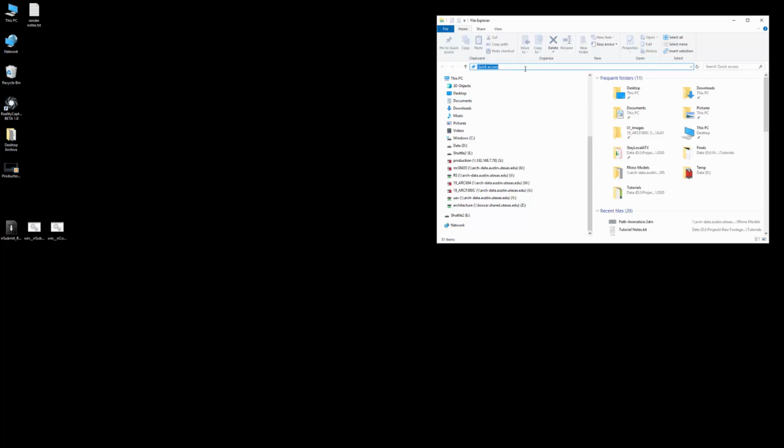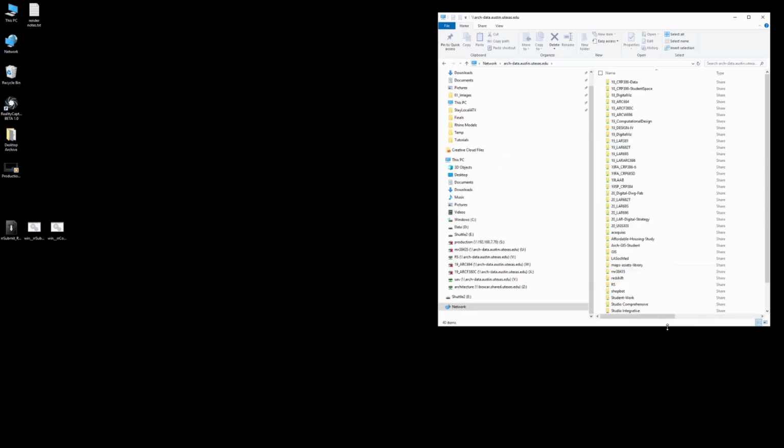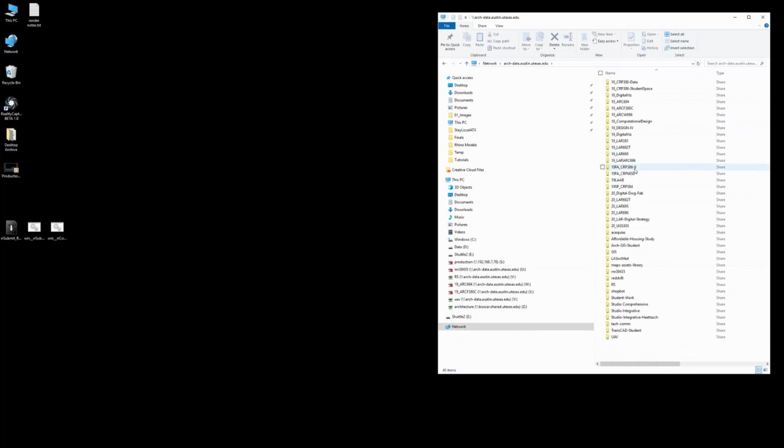Next step is to generate that shortcut that ensures you're using a UNC path every time you open your files. This will play nice with the render farm itself. How to do that is through the File Explorer, and up here in the address field, type arch-data.austin.utexas.edu. Enter, and that gives you your full list of core shares. You'll have to find your core share in there depending upon what class you have. For this tutorial, I'm going to use the RS share. Just drag that onto your desktop using the right mouse button. That'll create a shortcut, and that will ensure you're using a UNC path every time.